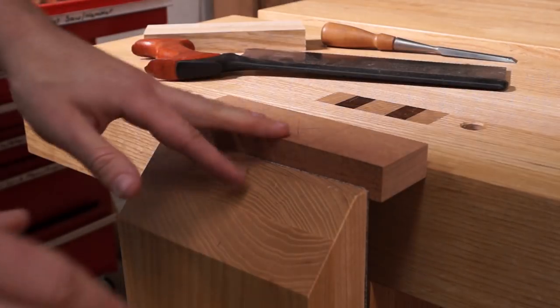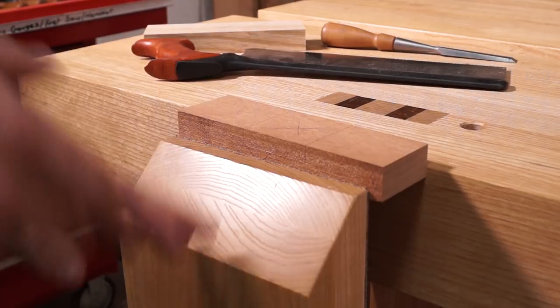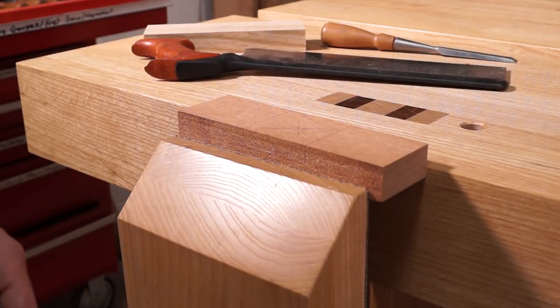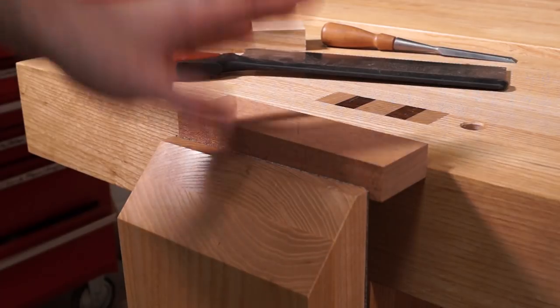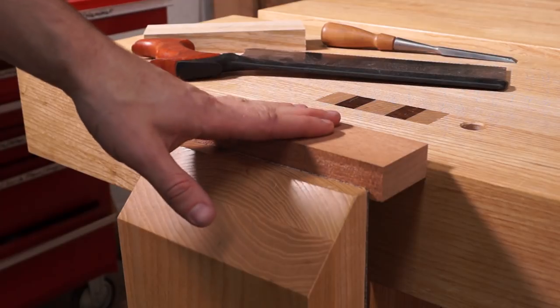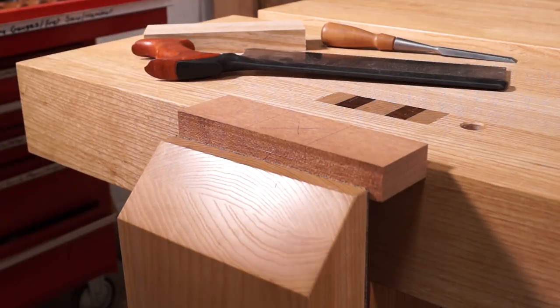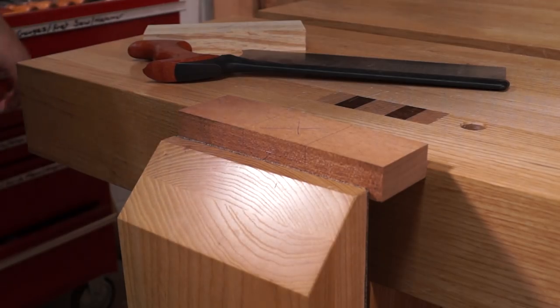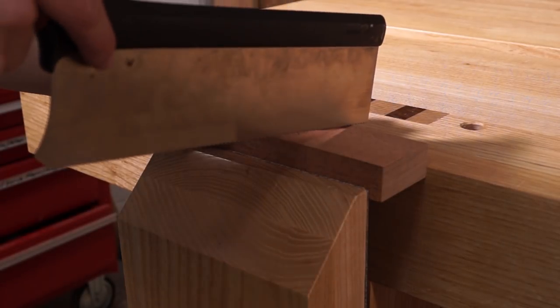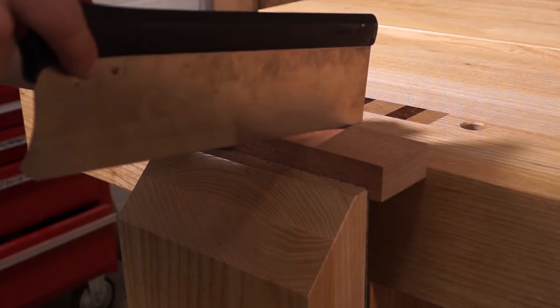I don't tend to do this because sometimes I have off days, sometimes I have good days with my saw, and I don't want to run the risk of accidentally going into the material I want to keep here. I would rather go back to it with a chisel. The other advantage with a chisel is that it gives you a really nice crisp edge to work to, whereas a saw gives you a bit of a fluffy edge. So although it's a great method and it works for a lot of people, I don't tend to do it. I just like to saw about a millimeter to half millimeter away from the line and chisel back to it.